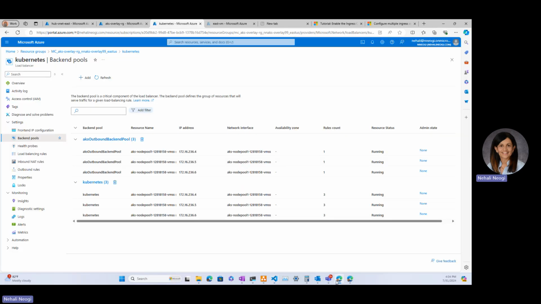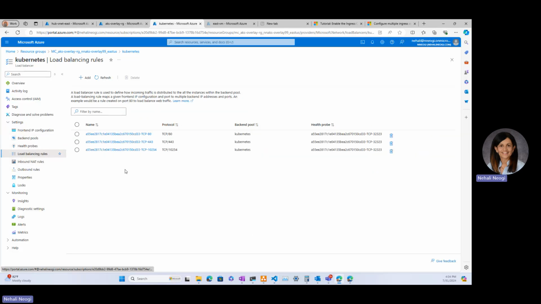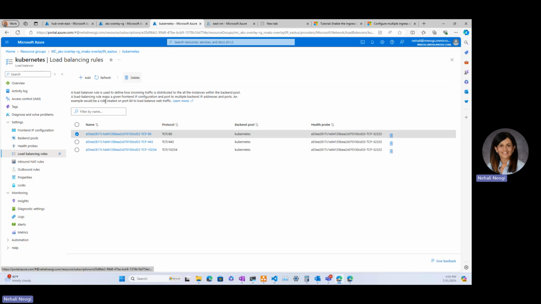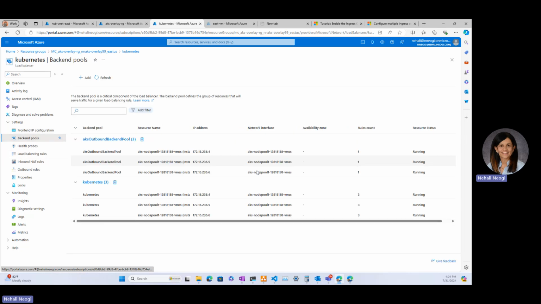Going back in the portal, let's look at the load balancing rules. Now here you have the three load balancing rules. This one is for the Prometheus port. So we'll take a closer look at these two. Here, you could see that it's making a health probe check on this 32323 port, which is also the node port, and it's talking to that same backend pool, the Kubernetes backend pool where our nodes are.